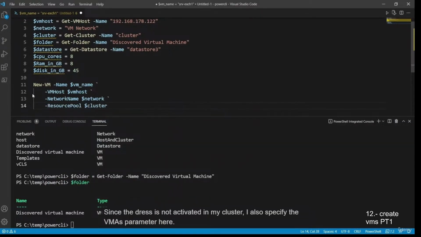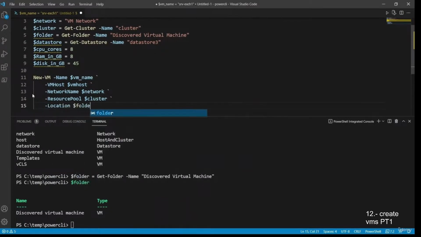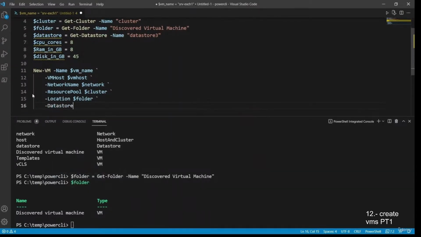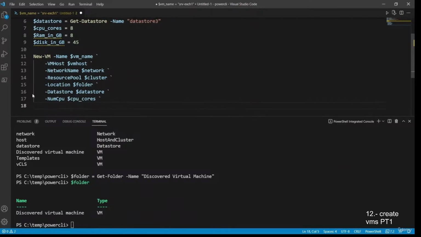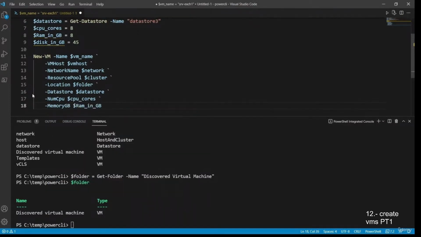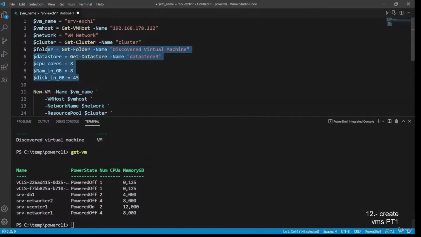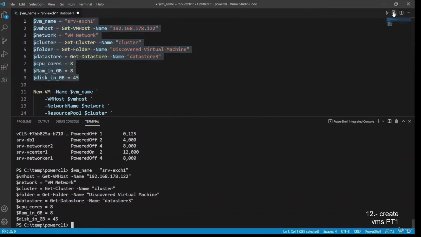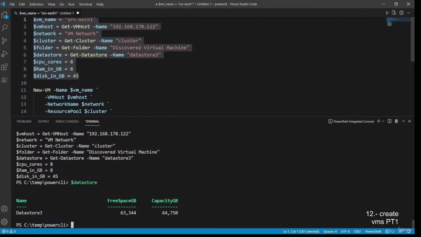Since DRS is not activated in my cluster, I also specify the VMHost parameter here. Then we are ready to run the script.